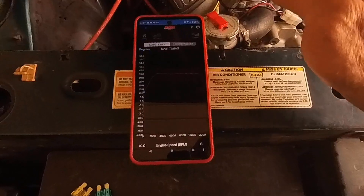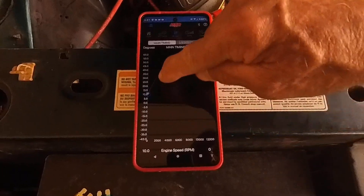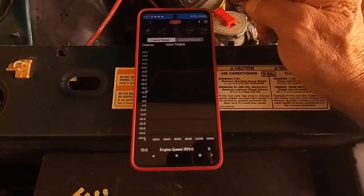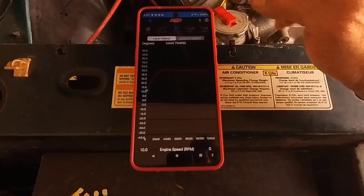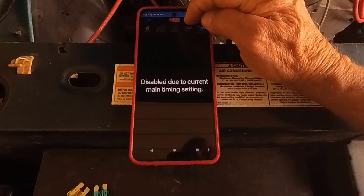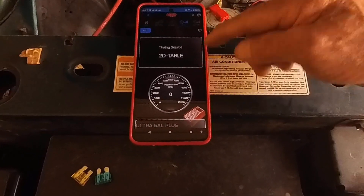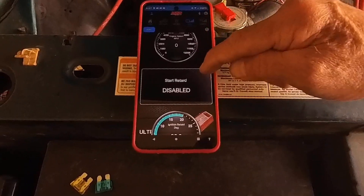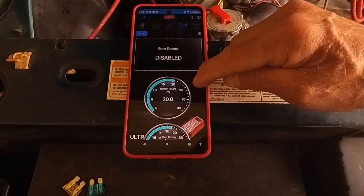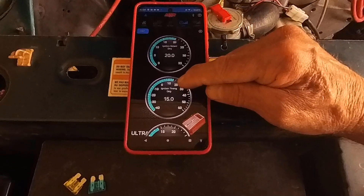It's reading that chart, so if I start it up right now it'll be idling somewhere around 1,000 RPM with about 20-something degrees advance, and if I rev it up it'll follow the chart. It's not doing the 3D tuning right now — I don't care, it'll look cool but I'll save that for another day. When the engine is running it'll show RPM, start retard disabled — well, it says initial retard but it's not doing that — and my initial timing is preset at 15 degrees.